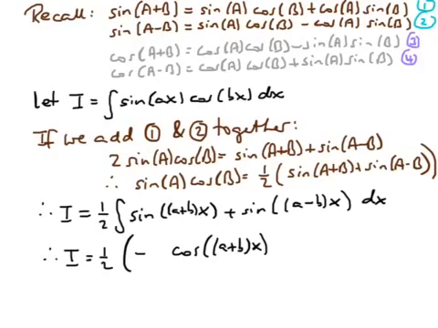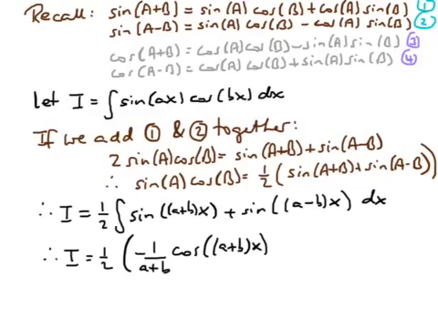Now if I differentiate this, I'm going to get a minus sign when I differentiate cosine. That will make this into a plus sign, which is good, but I'm also going to pull out a factor of a plus b from the chain rule. I don't want that factor of a plus b because it's not there. So here I have 1 over a plus b.